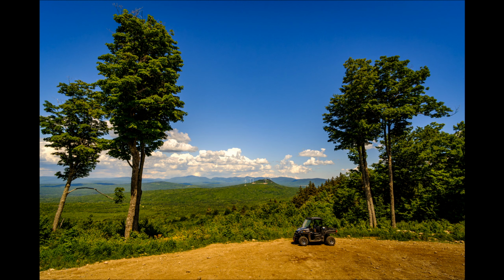Now this photo is probably not my favorite photo I took in 2019, but it was definitely one of the coolest moments of 2019, when I went trail riding with my dad with the Polaris Ranger all throughout New Hampshire. This was in Jericho, New Hampshire. I actually took this at the Jericho Warm and Hunt. Definitely check this out if you can go to New Hampshire.